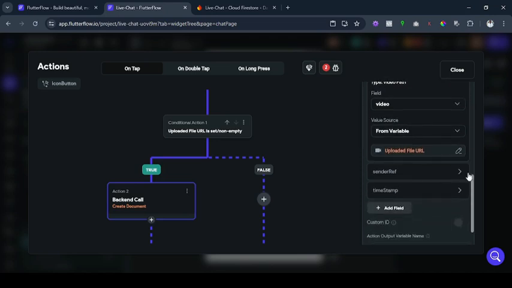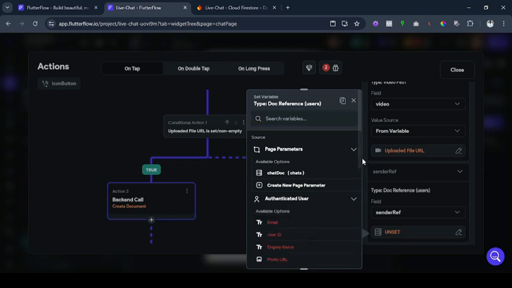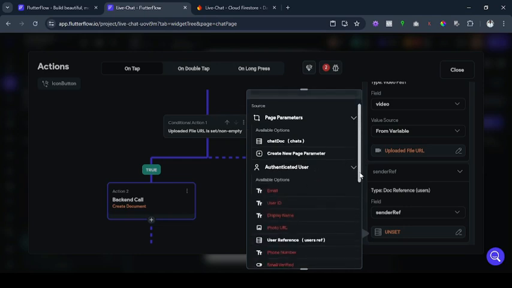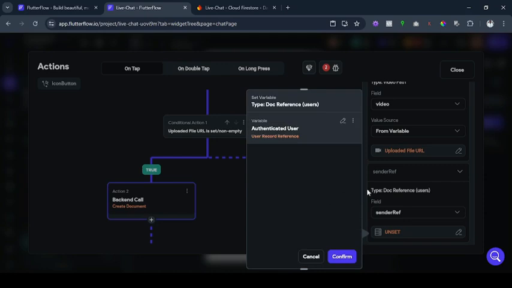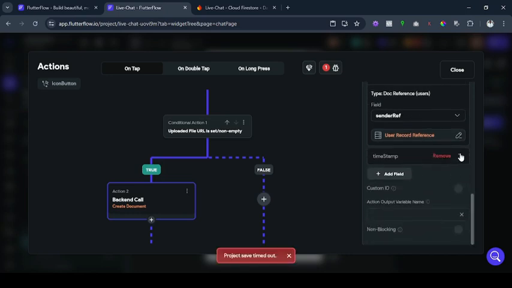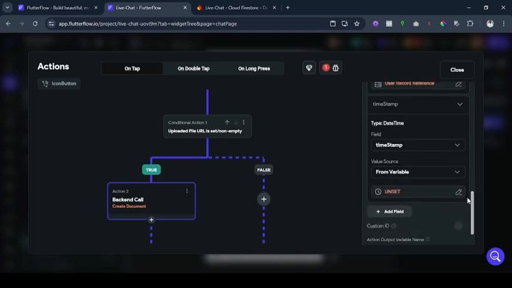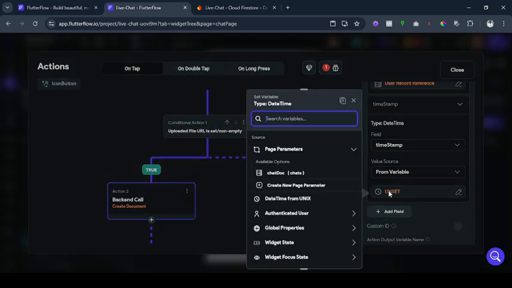The sender ref is going to be authenticated user ref. Confirm, and the timestamp is going to be current time, the time at which the image was uploaded successfully.